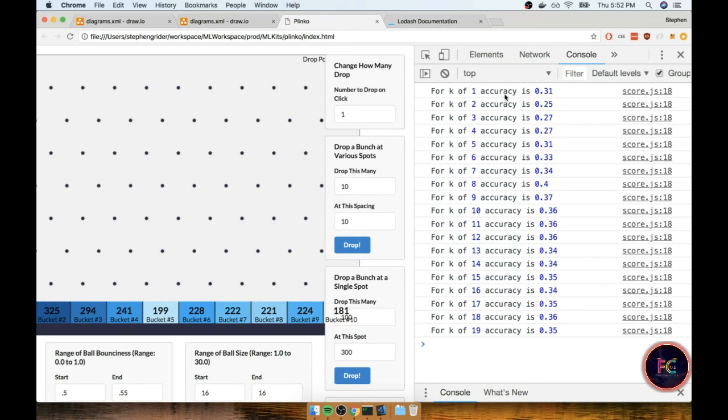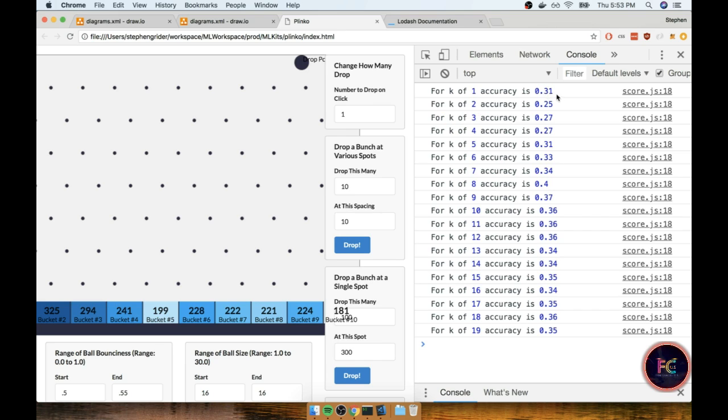So now with an even larger test set size, we can see some even more fine-grained statistics on how accurate we are. You'll notice that, again, it starts off with an accuracy of about 0.3. I think last time we were maybe at 0.24 or something like that. And it looks like our accuracy drops off around a K of 2. That's actually kind of interesting, but it makes a little bit of sense. Because when we have a K of 2, if we see, say, bucket 6 and bucket 7, then it's kind of random which one will be picked. And if it turns out that bucket 6 was correct, well, we weren't quite able to build consensus, whereas we're able to build consensus more easily when we start getting to these larger numbers.